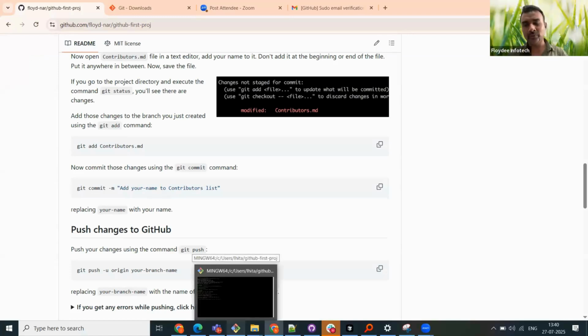I'll be showing a much easier approach after this. I just want to take you through this exercise via Git Bash to make sure you understand the concept, what we are doing step by step. Once we do it via the UI, the same thing can be achieved very quickly and conveniently. But we'll not go to that first.